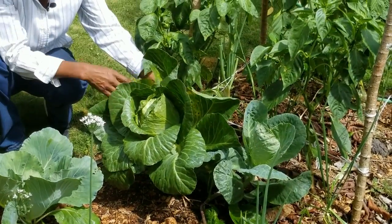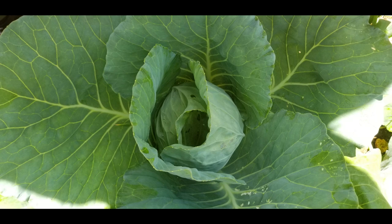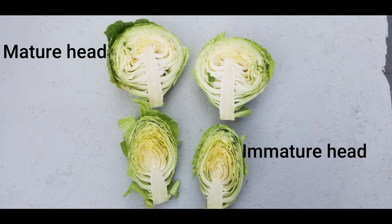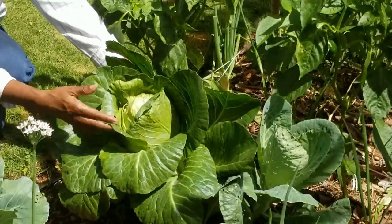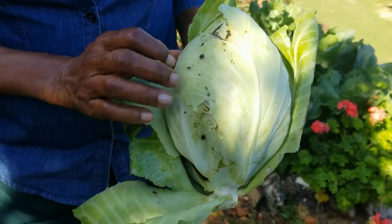By now you should be wondering: how do you know when a cabbage is ready to be picked? Certainly not these three — they are still in the early stages of folding. But this last one definitely looks ready. It looks firm, it feels firm, and those leaves at the top surrounding the head are starting to fold back slightly — so it's definitely ready. The inside of a mature head of cabbage has much less space than the inside of an immature head. Try to reap your cabbage as soon as possible after the head is mature. If you delay, the head may split, or worse, it may become food for the slugs and snails.